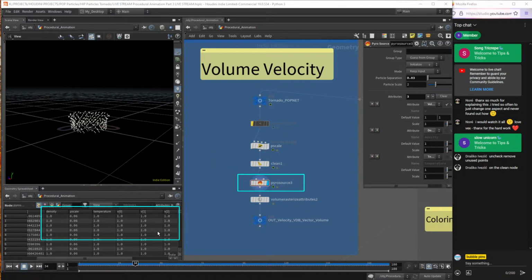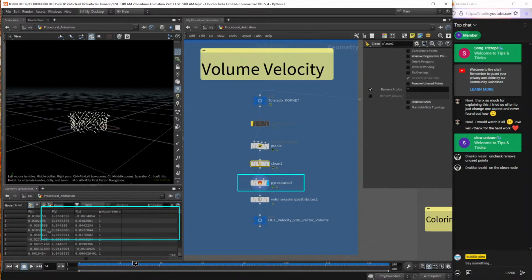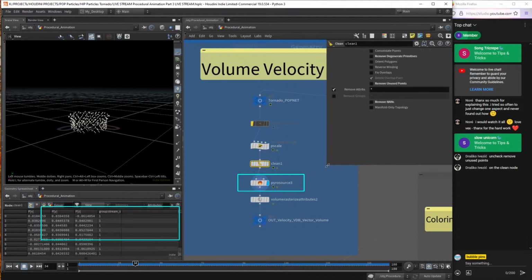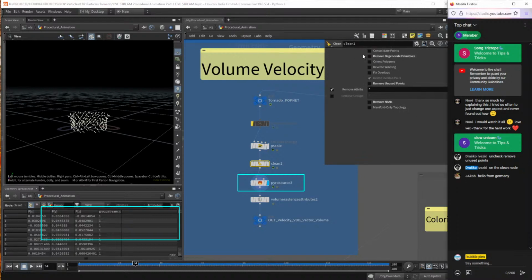We need all those ingredients. I deliberately cleaned out all the attributes, but at the same time it was accidentally deleting the particles because I had remove degenerate primitives and remove unused points. Thank you, Drasco, for pointing that out.